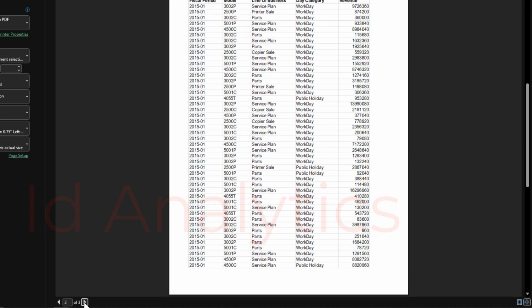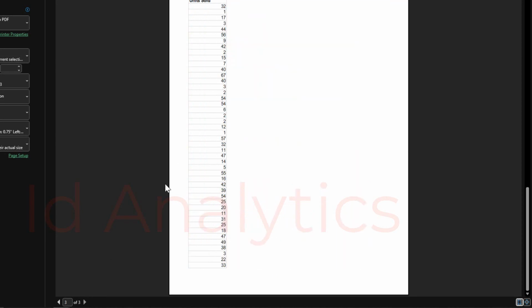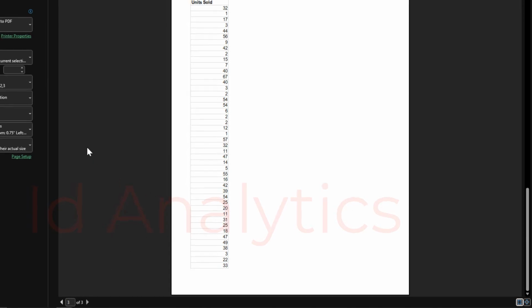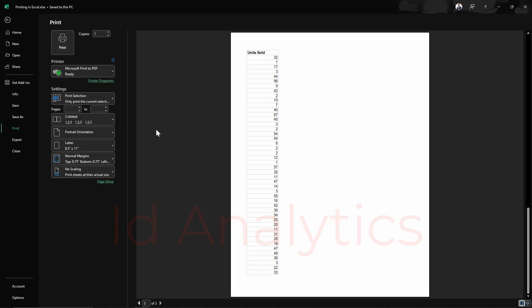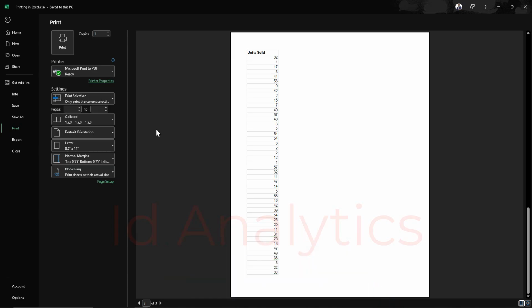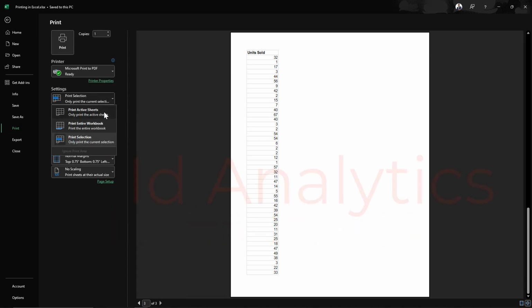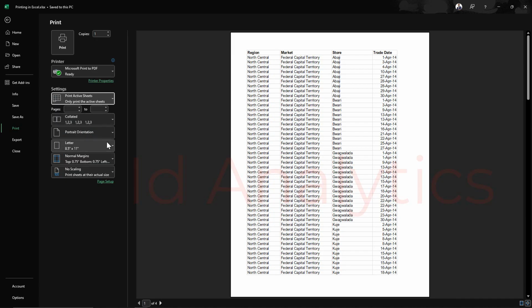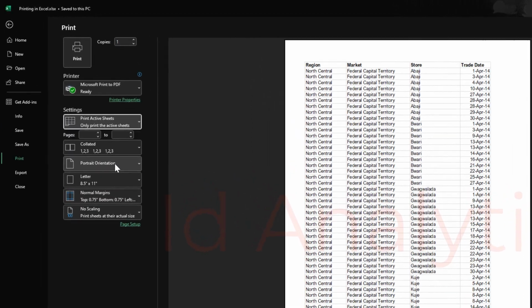So if I go forward again, this is the last page we see, and we do not see the small tables come into play. So this is what this means. Whenever you want to restrict the print region to a particular place of your worksheet, you can have that particular place highlighted, and then you come here to select print selection. So I'll take this back to how it was earlier, and then here we also have an option to change the orientation of the page.